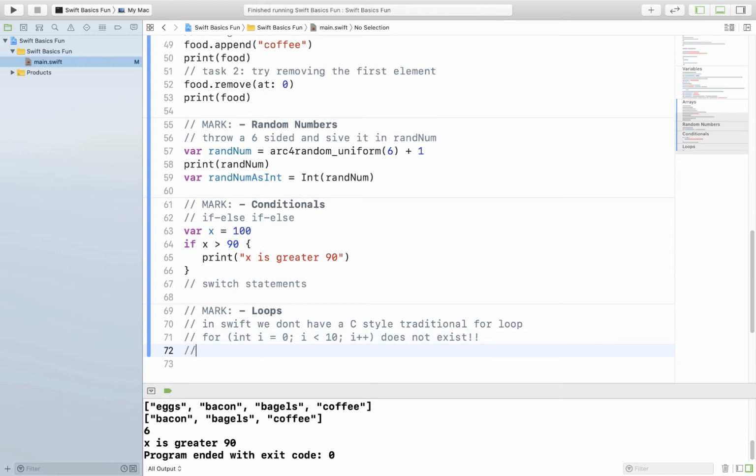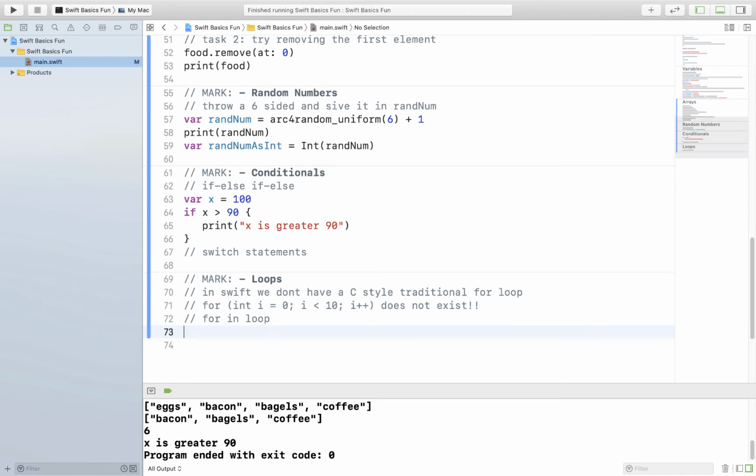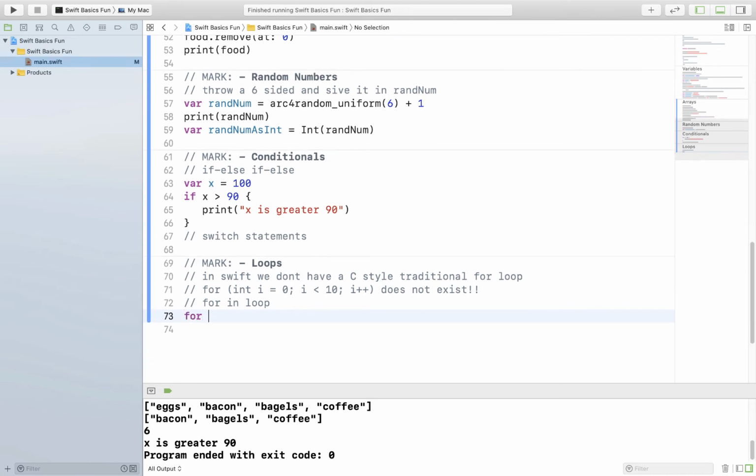Instead, we have something called a for in loop, which from my background in Python, I call a for each loop. I may say that, but really it's called a for in loop. So let me show you the syntax for a for in loop. We'll have a loop control variable i, for i in. There you see the for in part of the for in loop. For i in, and then we specify a range or a sequence.